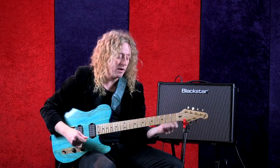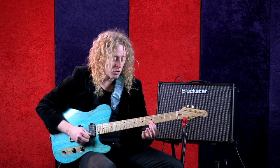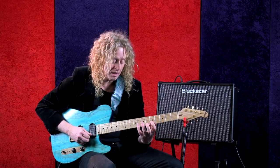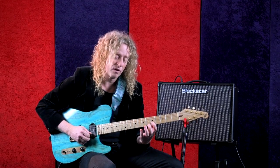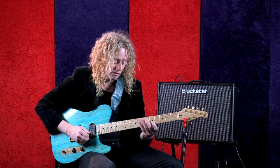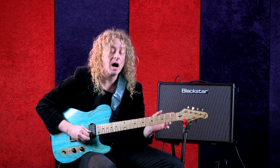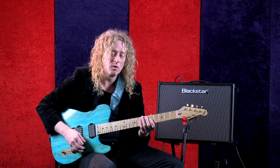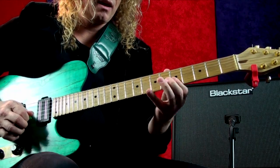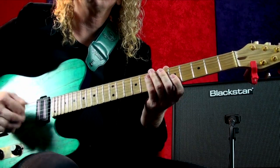Now we can elaborate on that lick — this is an old traditional lick as well. You do that bend, but we string skip up to the top string. I'm still going to bar these top two, because I'm then going to go to the second string with my fourth finger on the eighth fret, pull that off to the first finger on the second string. You want to employ economy of motion, which means the less you move the better. So if I bar it, I move less and the lick will sound smoother. So using that bend, string skipping, and then the repeater lick.